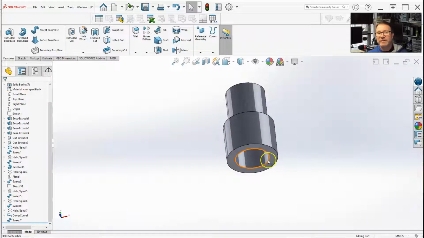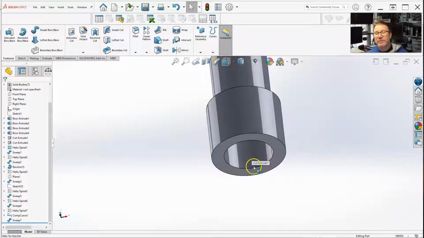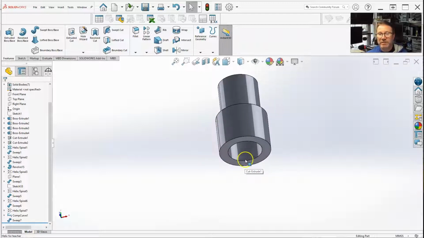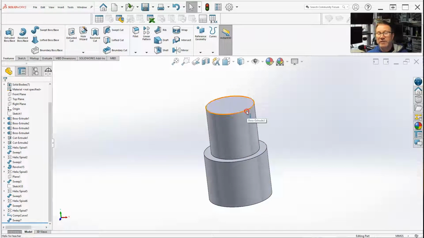Usually you choose the major diameter of the inside and then do the same thing, but that would be for a tapped hole. And like I say, back then, usually you would also just do cosmetic threads. So you wouldn't do the threads because it would take too much computational power. But what happens if you want to actually do it?